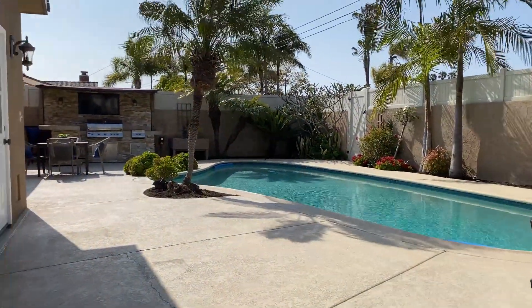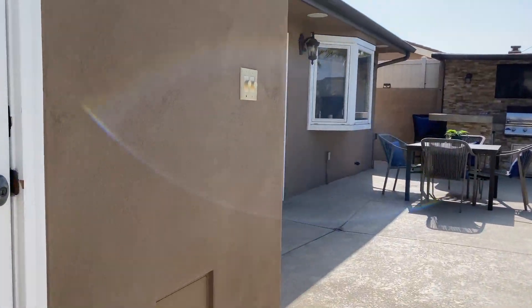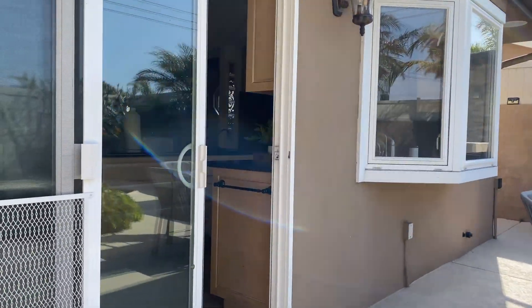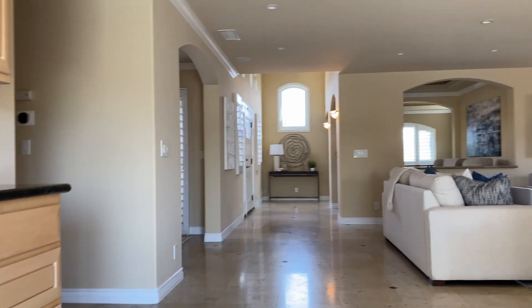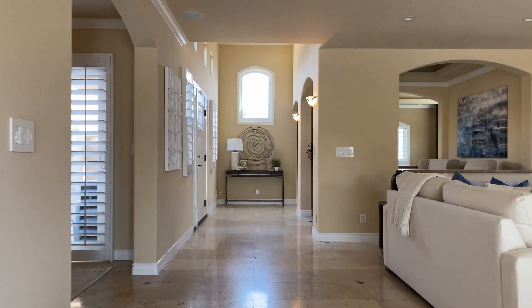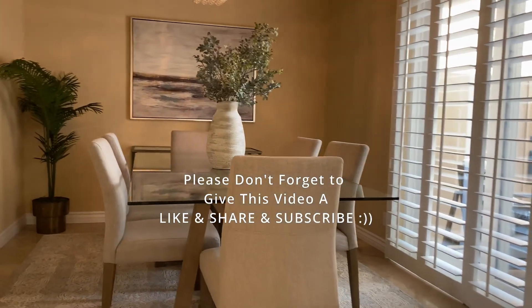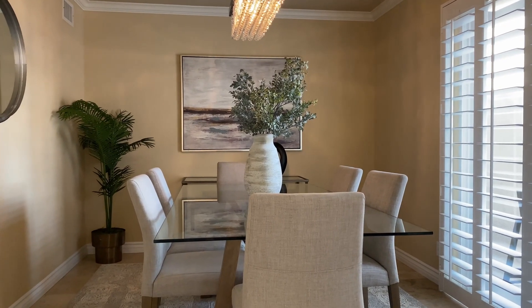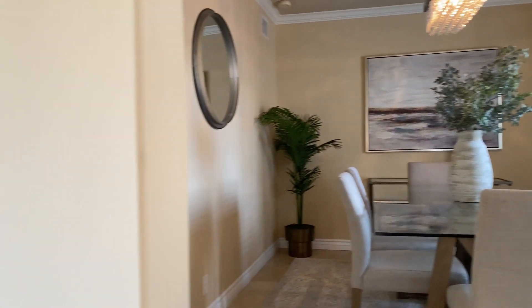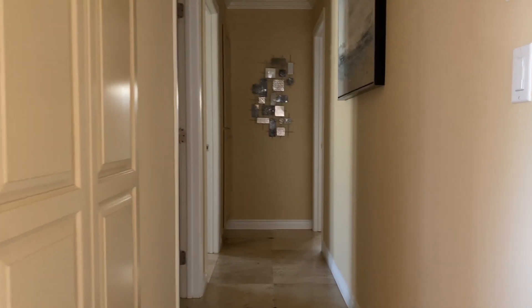Going back into the house through the patio door, walking back in — part of the kitchen is here and this is the hallway. Let's just explore all together. I believe this is the dining room. I would say this is about 10 to 14 feet ceiling — in some areas probably 14 feet, and in others about 9 or 10 feet. It's a three-bedroom ground floor home.